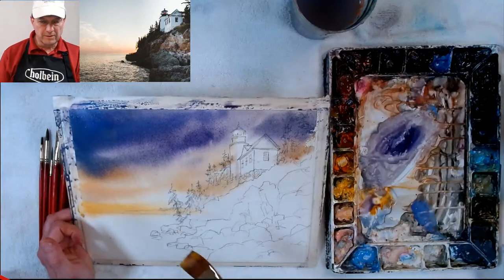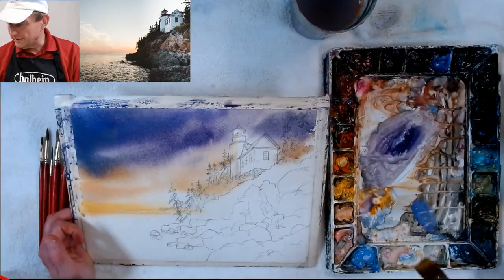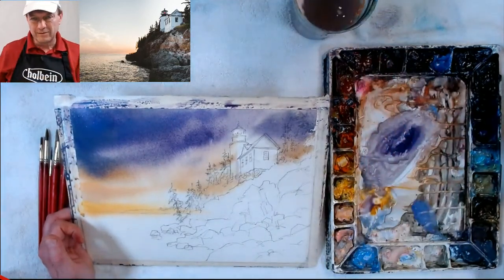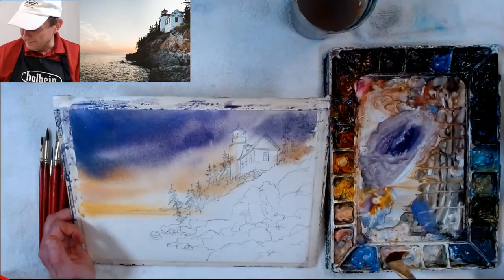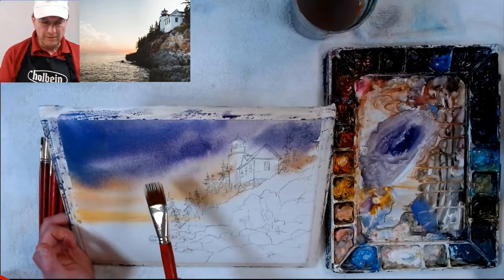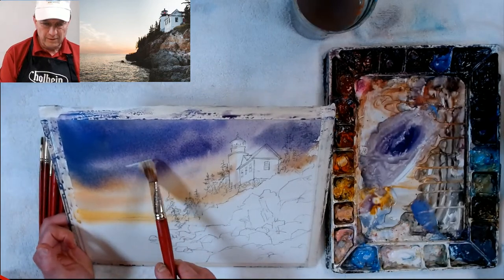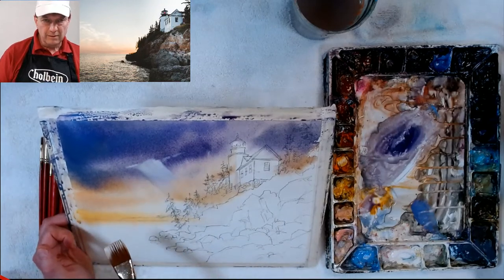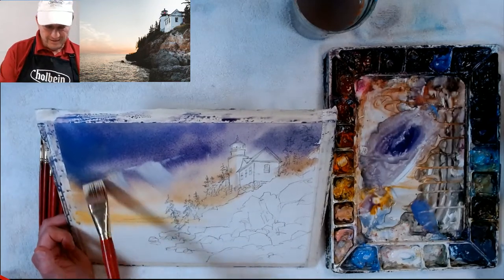So here we go there. Look at that. Oh, let's get some white in there. Let's get some white flying down there. Let's make this storm come alive. So we're just going to go in here. I'm just going to put a little white, like it's shining through. Maybe the sun's coming down through there. Oh, look at that. Look at that.